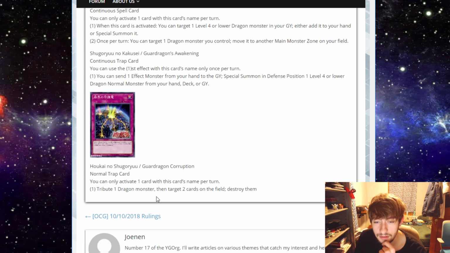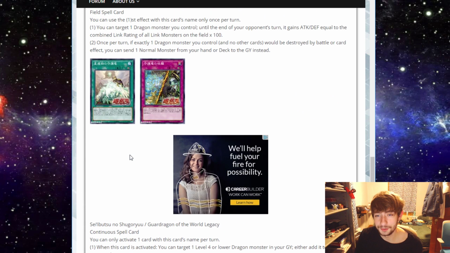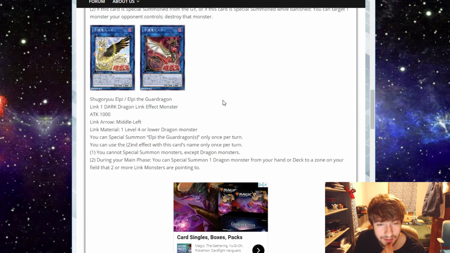Huh. Alright, and then the last one we have in this package is Guardragon Corruption, which is a normal trap card. You can only activate it once per turn, and it says tribute one dragon monster, then target 2 cards on the field and destroy them. So literally Icarus attack. I love the design. This card looks really cool. All these designs look really cool. The monsters look dope.